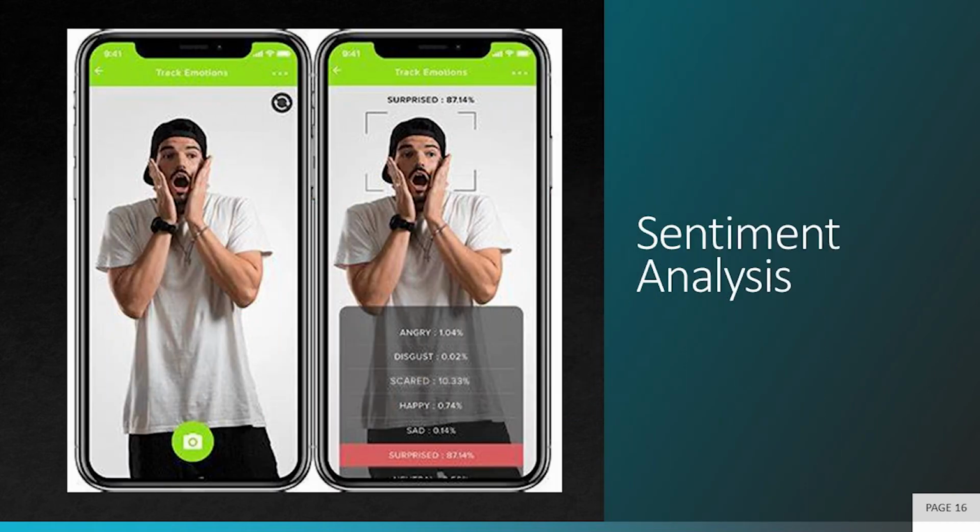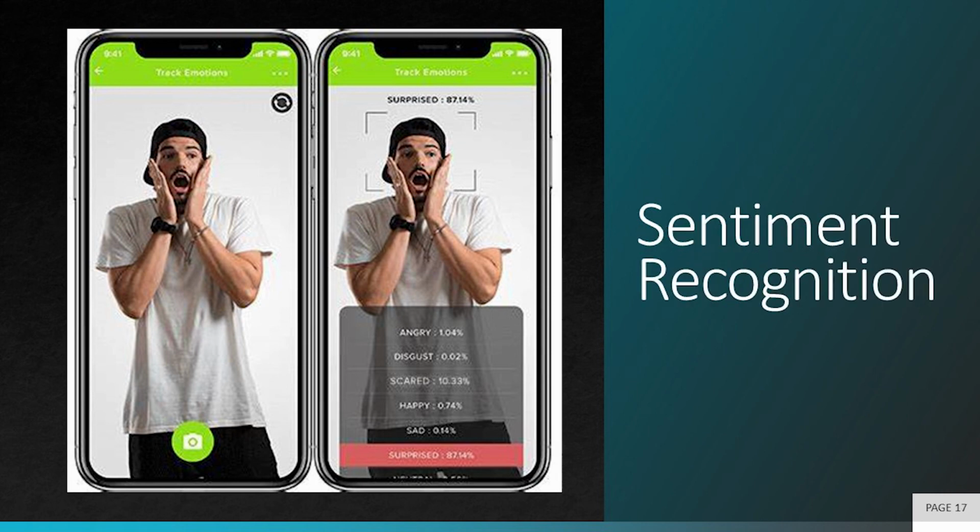Sentiment recognition is useful for figuring out if thousands of people talking about you or your company online are happy, sad, or angry. Is the depth of their feelings going up or down? One customer service rep can't read thousands of daily emails to decide if customers are getting madder or happier with the products, but the computer can.